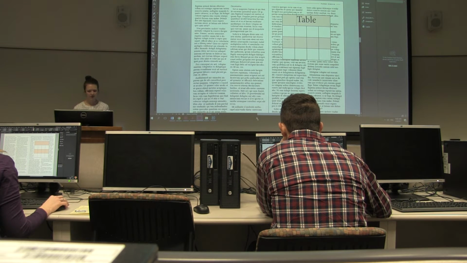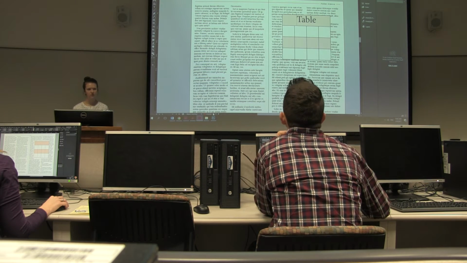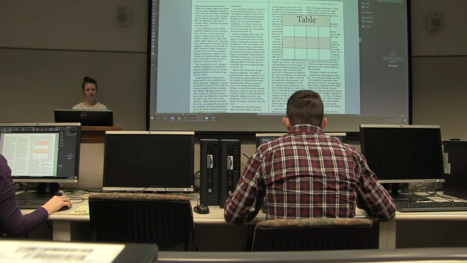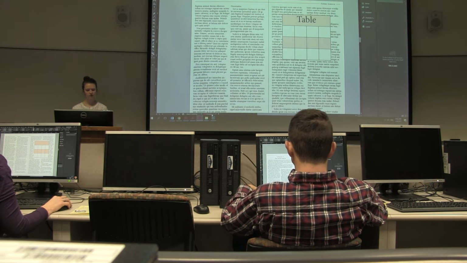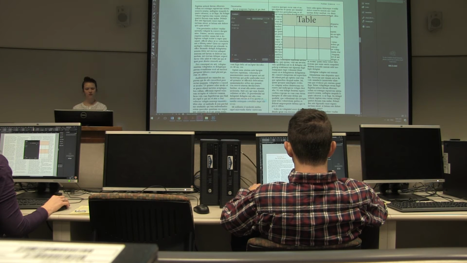If you'll notice down here at the bottom, on this very lower bar, there's this little red circle and next to it it says 4 errors. So these are 4 problems that we might have when it comes to pre-flight and sending our document away. The arrow next to the 4 errors, if you click that, opens up the pre-flight menu. You can open up the pre-flight panel from there or from the window tab at the top.